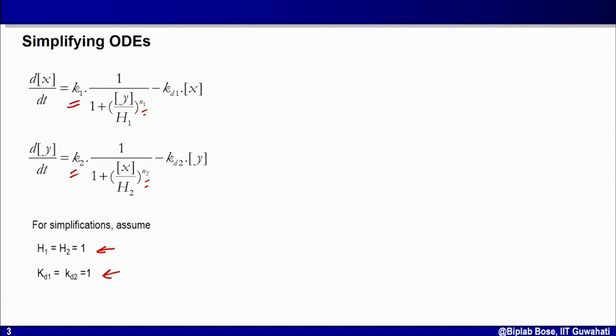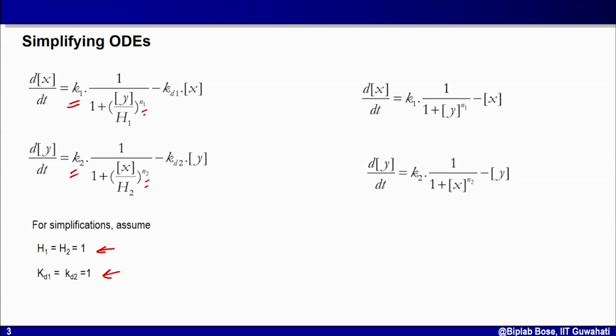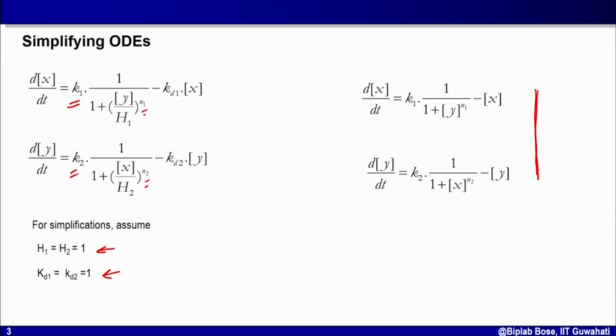So, if I consider the Hill constants equal to 1 and Kd1 and Kd2 equal to 1, I get the equations given here. You may consider some other values of H1, H2 and Kd1, Kd2; that will not affect the way we analyze the system. The techniques that we will use remain the same, only you have to do a bit more numerical calculation, nothing more than that. So, I have removed H1, H2 and Kd1, Kd2 considering them 1, and I have these two simplified ODEs 1 and 2. Now, I want to analyze this system of ODEs.